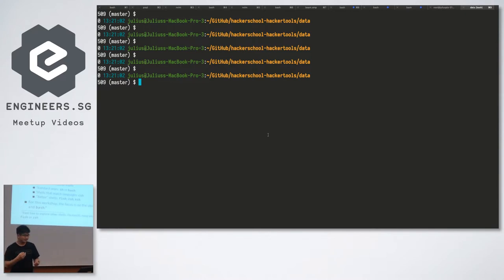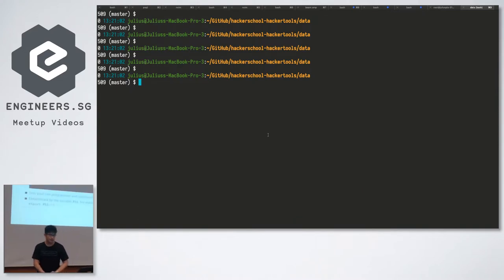There are also many different kinds of shells. For example, someone made a shell based on the C language, and they called it C shell, CSH. People also make so-called better shells like Fish or ZSH or KSH. For example, if you're using Mac OS, many of them are actually using Fish, but I'm going to be teaching you more of the most common, ubiquitous kind of shell, which is bash. Every single Unix machine most likely has bash in it, almost definitely. So this is why I would focus on it in this workshop.